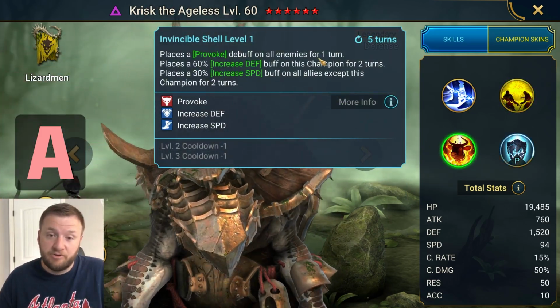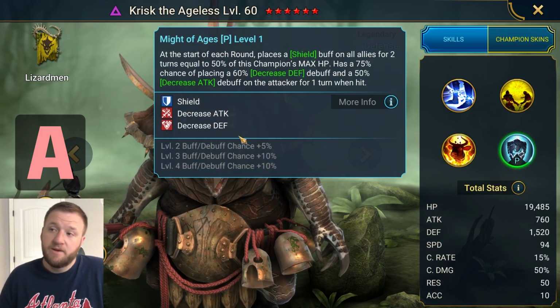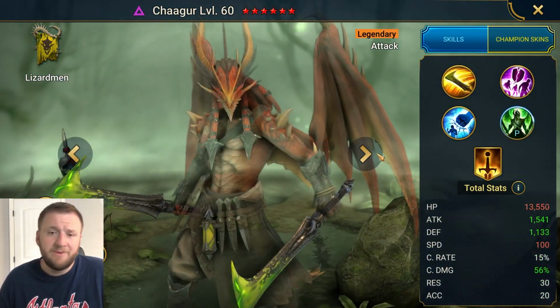He's also very good in Hydra. AoE provoke, increased defense on himself, increased speed on all allies, and then shields everyone at the beginning of the fight. Place a decreased defense or decreased attack on the attackers. Ramonti, you can't pull from shards, but he would be A tier.